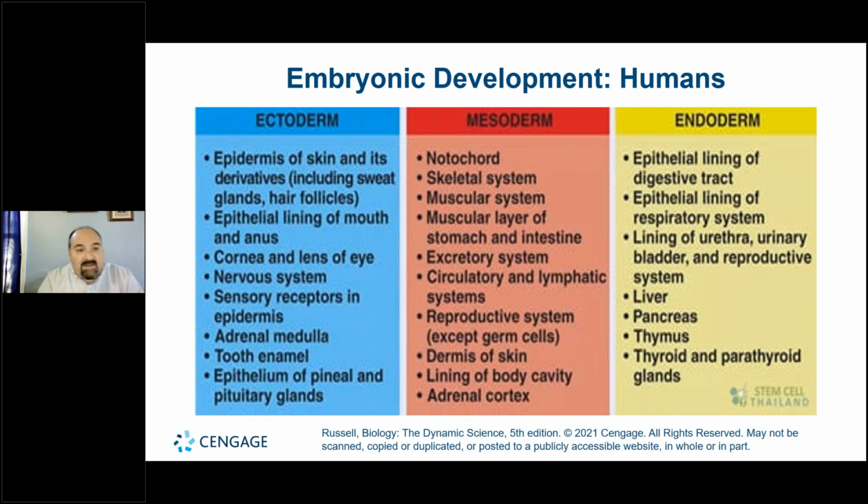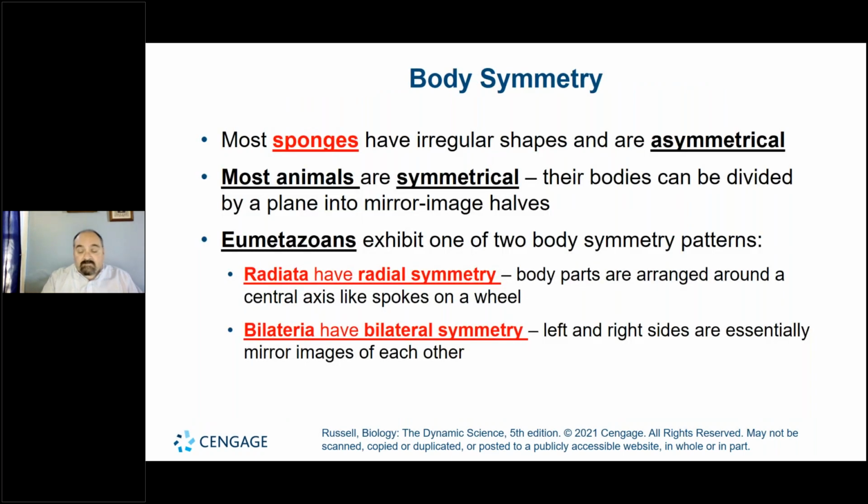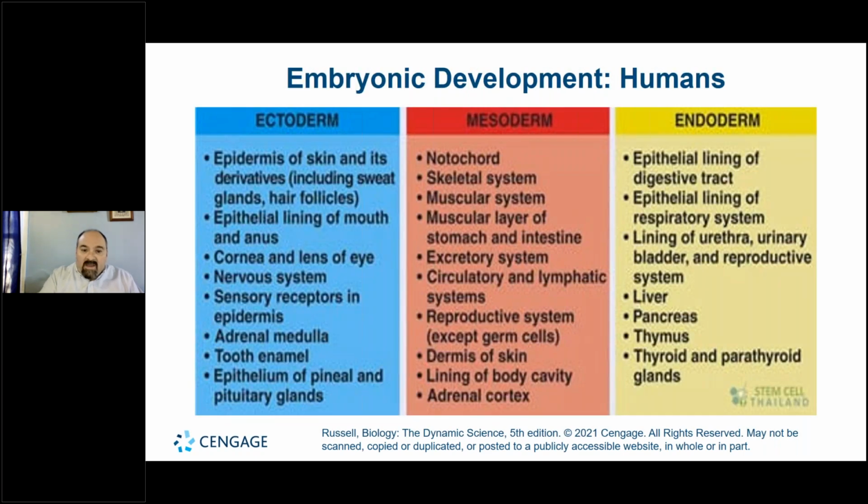And this I like, this was just pulled off of the web here. You'll see their reference to Stem Cell Thailand as far as just providing it, but this is in other texts also, showing you ecto, meso, and endoderm as far as what's being produced as a result of this germ layer. So you'll see here the different structures and such, and you don't have to memorize this, but just know the basics regarding ecto, meso, and endoderm. I just provided this for additional information for you all. Again, this is for human anatomy.